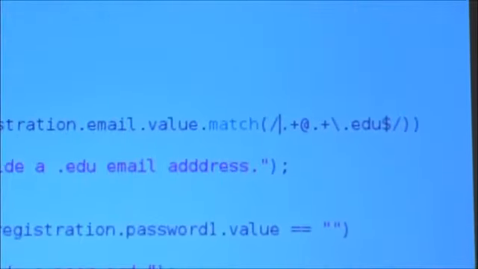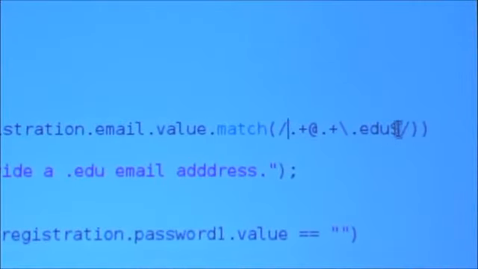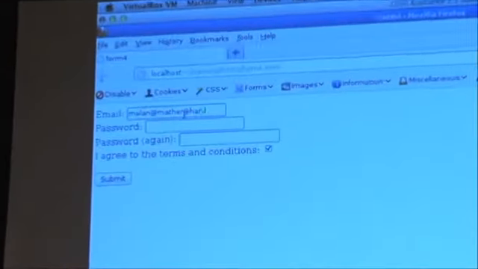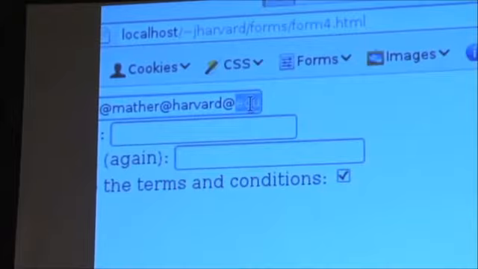And the opposite of that, for those who are curious, is a caret symbol, of all things. They're not really opposites. But for now, all I'm asking, just like Facebook version 1.0, is did the user register with some address ending in @something.edu? So not even Harvard in this case. Now, of course, this is not perfect, because this would allow the user to do crazy things like my name is Malan@Mather@Harvard, right? You could do some crazy things so long as it ultimately ends in .edu.